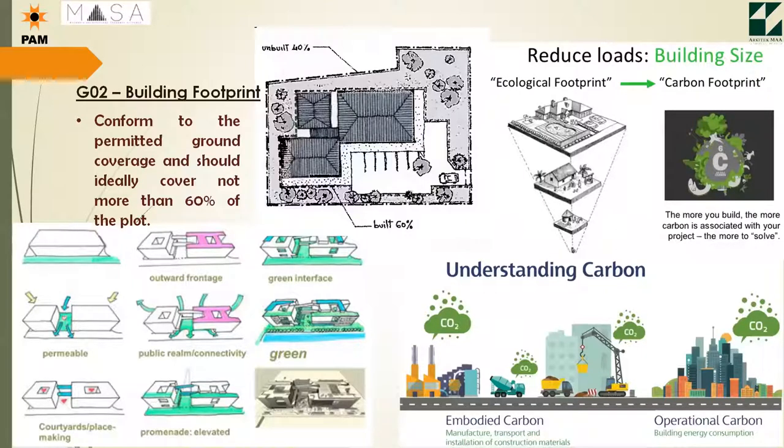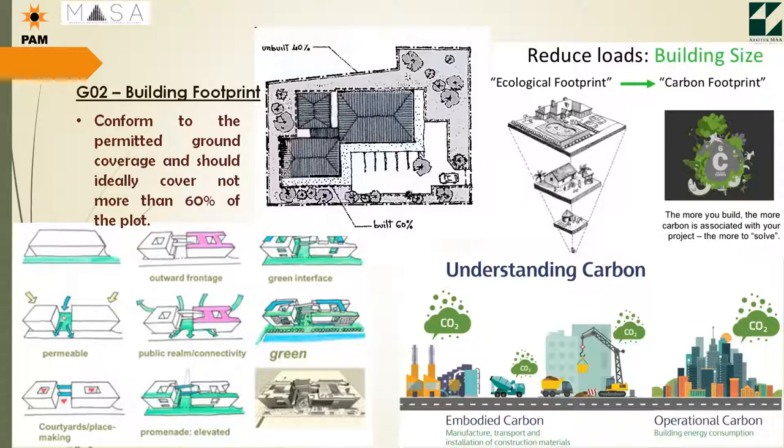When you have a site, especially in residential land areas, your neighbors normally will do the extension as much as they can to the boundary, even though it's legal in terms of the statutories. But there is always a reason that you need a setback. Setback in the sense that, as I say on the screen, your land coverage cannot be more than 60%. The lesser the coverage itself is, at the same time it cuts down and reduces the ecological footprint.